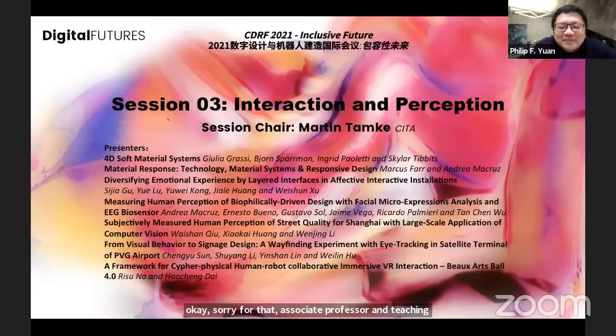We have very often connection with Meta Thompson. She actually gave a fantastic lecture introducing what your CETA has been doing over the past few years. I think it's a great lecture. And we also invited her to be a fellow of DigitalFUTURES. So I think CETA right now plays a very important role globally, and not only in Denmark, also in the future, including the future Architect Society conference that will be coming. So it's a great honor to have Professor Martin here. The screen is yours. Please host session 3.